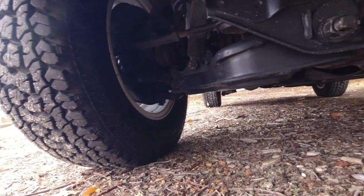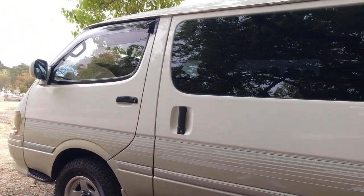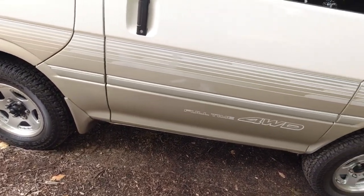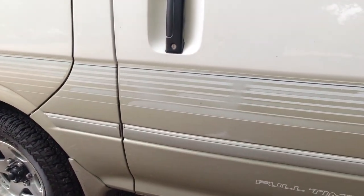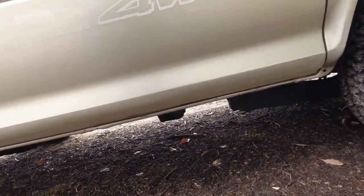So that's it basically from the front end in terms of a basic inspection. We're now going to move to the middle of the vehicle, and on the Hiace Super Custom it's a little bit tricky because there's a lot of protective underbody paneling underneath the car, which makes it a little bit difficult to inspect, but I'm going to give it a shot anyway. Oh man, I'm going to get dirty as.